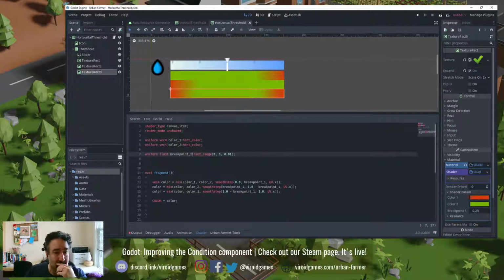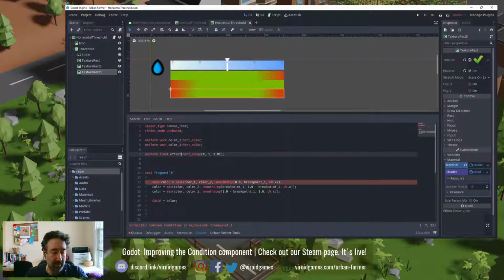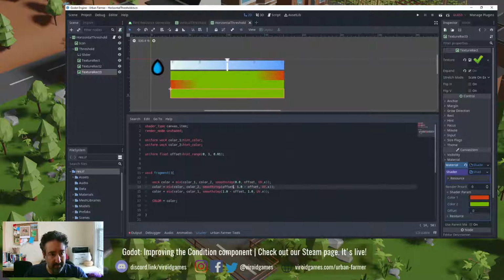So whatever that 25% will be going to be off the edges. So maybe this should actually be called offset. Then we just plug it in, offset, fine.